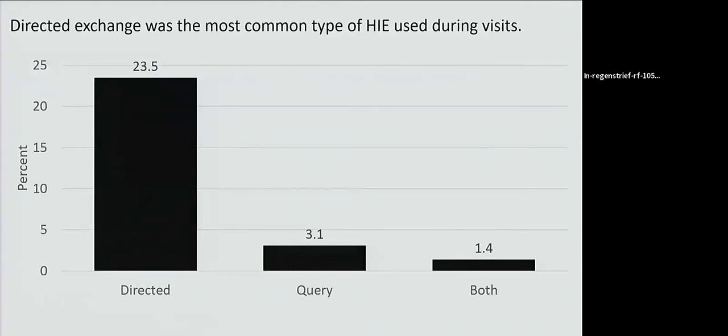All right, so overall, what was the most common thing? In about a quarter of all the encounters, there was some kind of directed information exchange coming into these FQHCs. To my knowledge, I haven't seen that number anywhere else in the literature about how much information gets pushed in or how frequently, but that's reasonably believable. About 3% of the time, they went out and queried in advance of or associated with that patient encounter. That's fairly consistent with the literature on how often querying occurs, particularly in an outpatient provider setting. A little bit of the time, they were using both. It's not the most common thing.